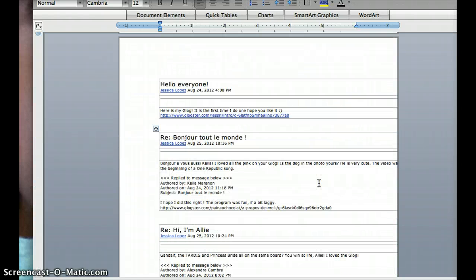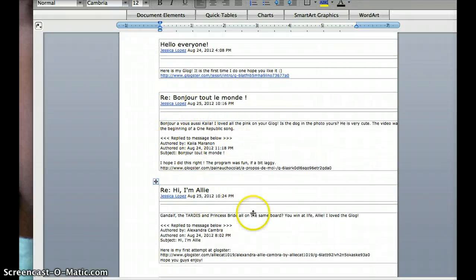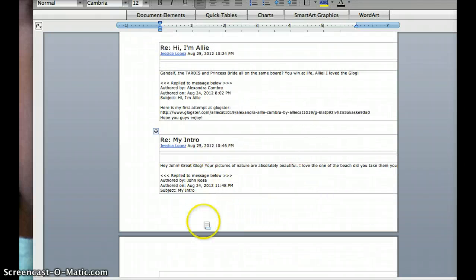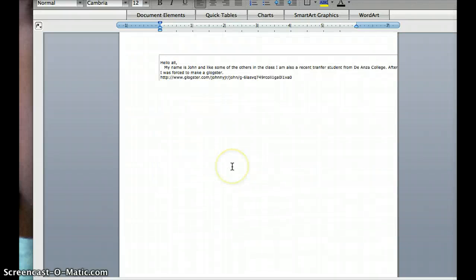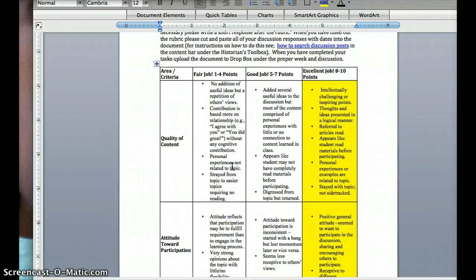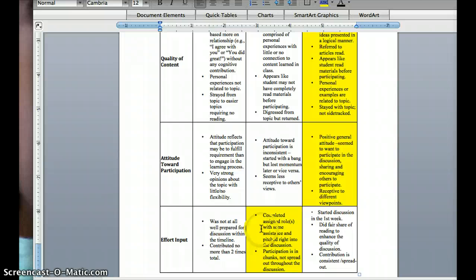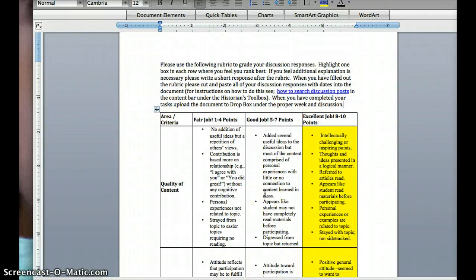And here are, oh, it's a Glogster one, just kidding. So she put her initial response, the response that she did with her Glogster, and then she put her introduction and her 3 responses. Notice how it has her name, the date stamp, and the title, and the whole message that she put. And she was honest. I gave everybody a 10 who did the introduction because this rubric doesn't really work. As I said, this week, when we move into taking sides, it makes much more sense.